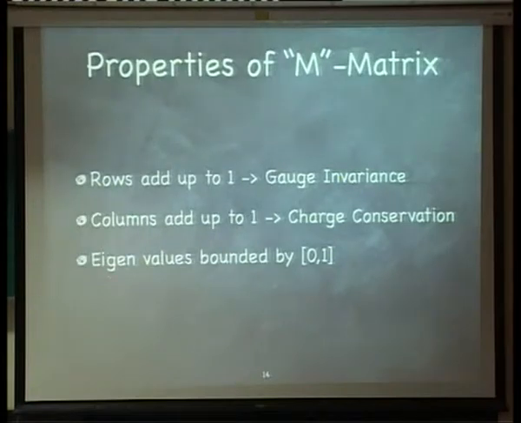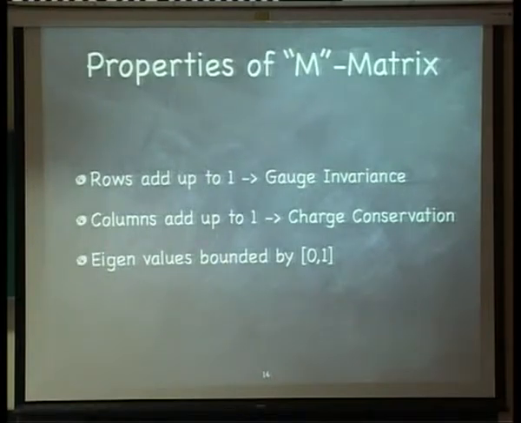And the third thing is your eigenvalues must be bounded between 0 and 1. Otherwise, you will have more dissipation than the power used. So you can have a situation where you send in a power and you dissipate more than what you sent in. That cannot happen. So that will be bounded by this eigenvalue bound condition.